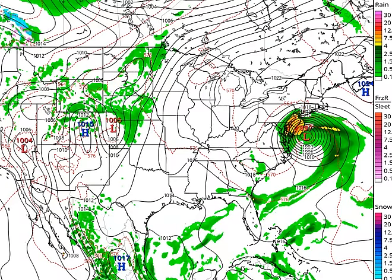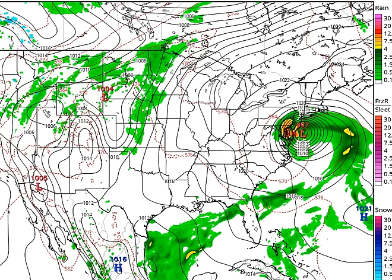The extent of how far west this gets is still in question. The models have shifted east a little bit, so it's going to be hard to tell how far west it gets. I was really banking on this thing staying further southeast and heading out to sea, missing the high pressure, but it doesn't look like it's going to do that. As for further inland impacts, that's still yet to be determined — I was never really a fan of that.